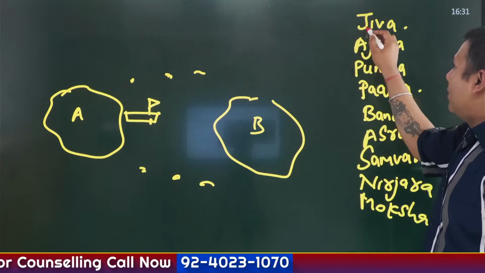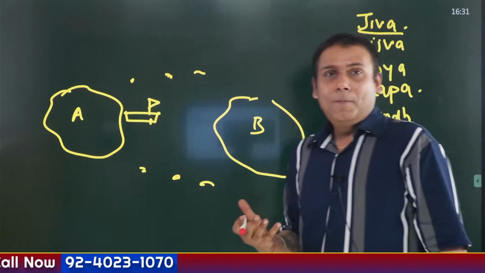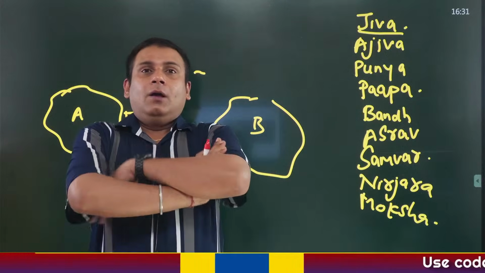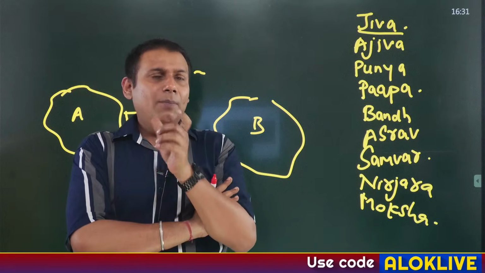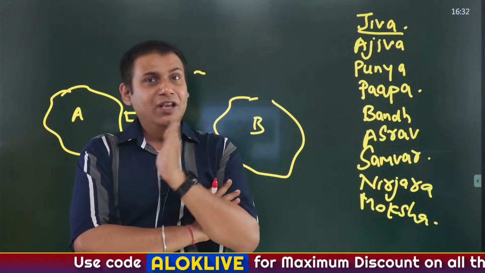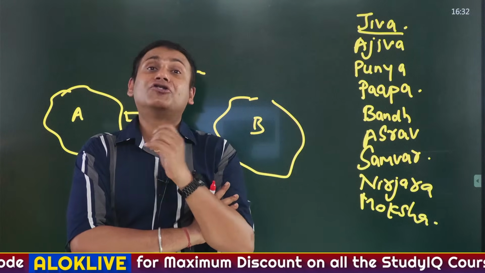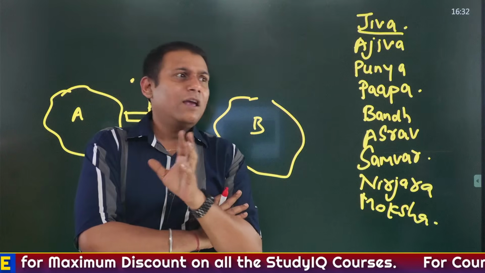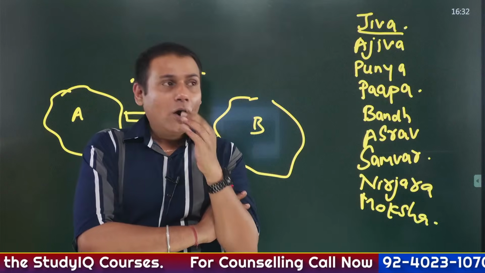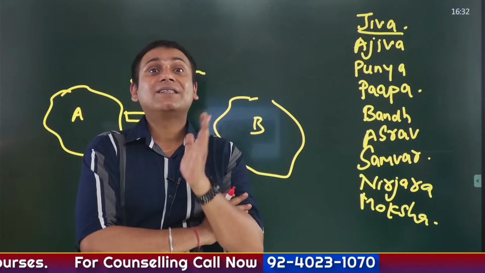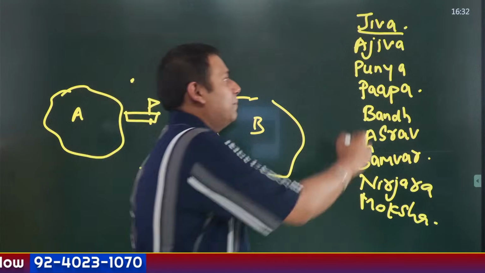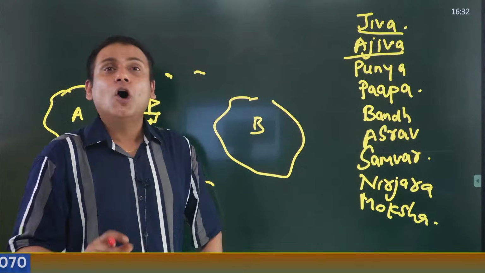What is Jeev? Jeev means soul. Now, precisely speaking, what is Jeev? The difference between soul and non-soul, that is Jeev and Ajeev, is characterized by consciousness. Even an animal is a Jeev. We human beings are also a Jeev. But what differentiates us? Consciousness differentiates us. Then comes Ajeev. Ajeev means non-living beings or non-soul.